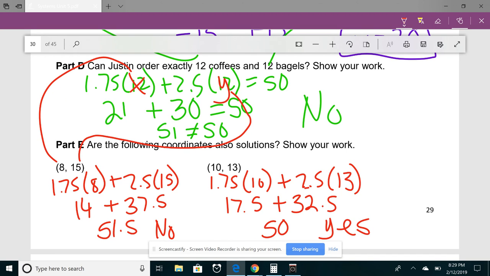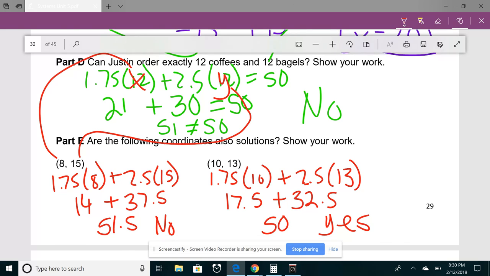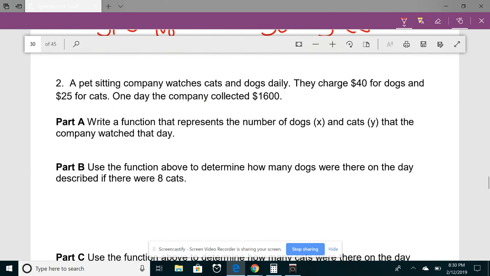Okay, so again, standard form is a little different way of writing a linear equation. You're still using x and y, but just rewriting it in a different way. Our next scenario gives us another problem in standard form. Just be careful that you're writing the correct numbers with the correct letters. Okay, if you switch them, it messes things up.